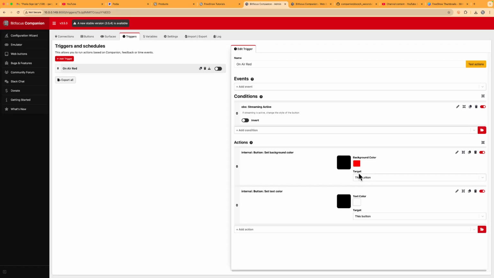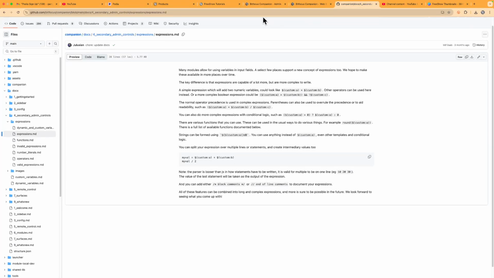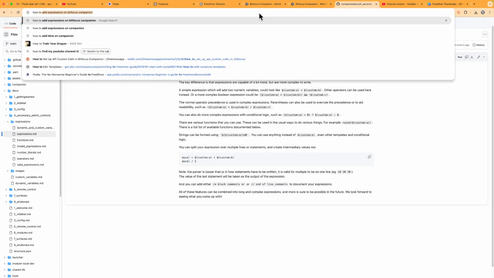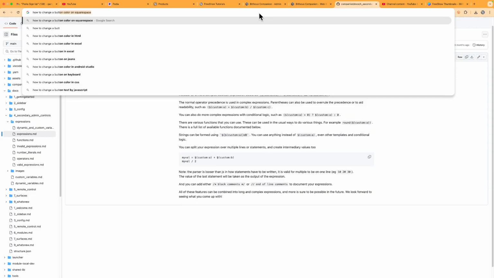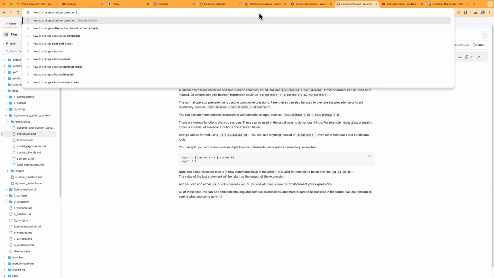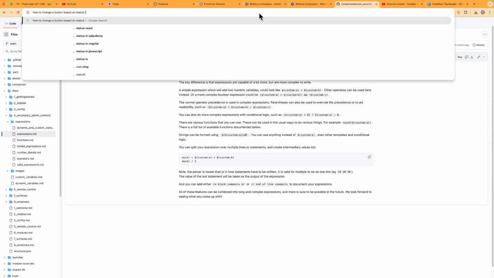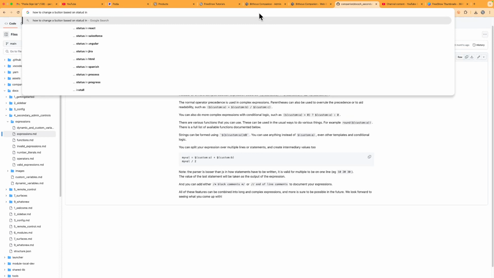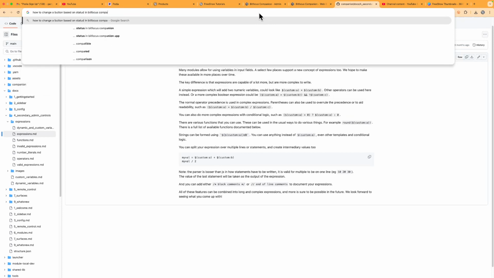Target this button. Okay. How to change a button based on status in BitFocus Companion.